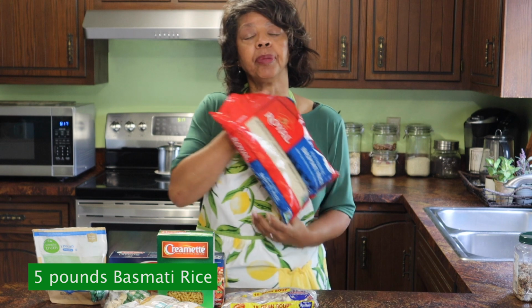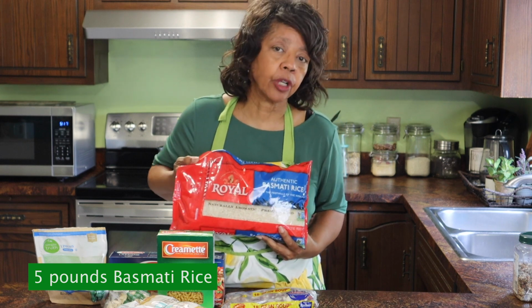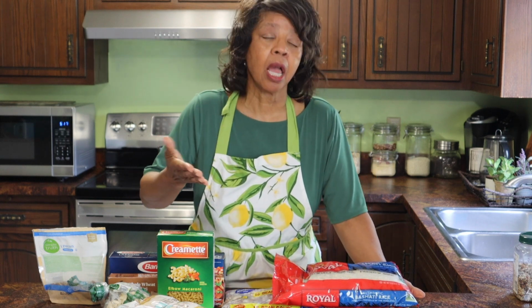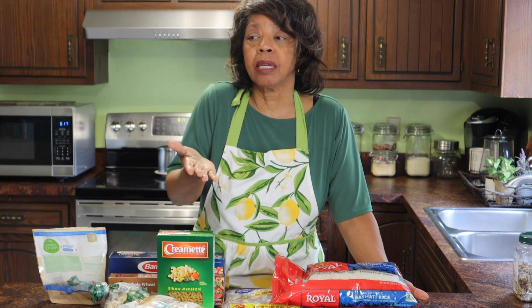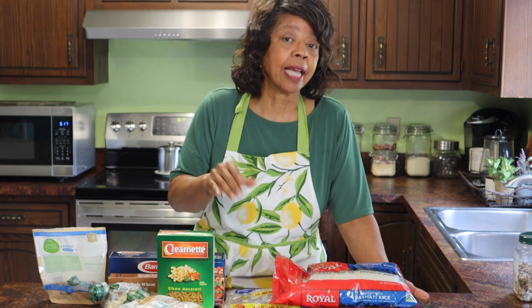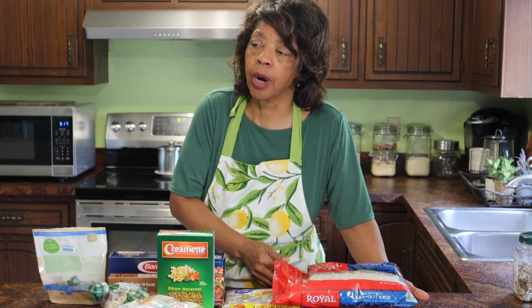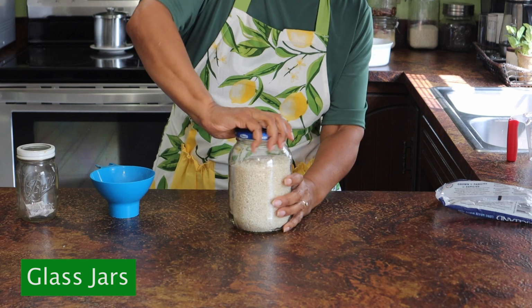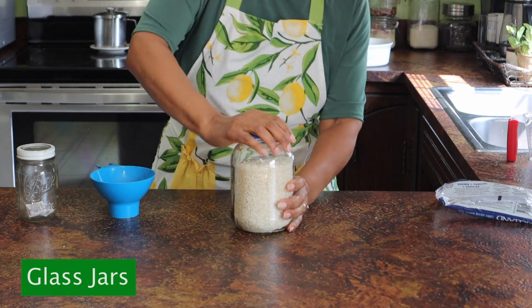And then I've been picking up a lot of rice at the grocery store. Right now with India and China limiting the rice that they're exporting, rice is going to be maybe a little bit more difficult to find here in the US and in Canada, and prices are certainly going to go up. So I've been picking up extra rice as I go to the store. I am trying to get in about 50 to 60 pounds of rice. I probably have about 30 pounds of rice right now.